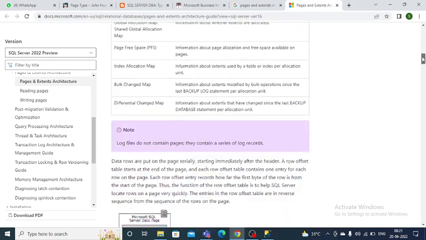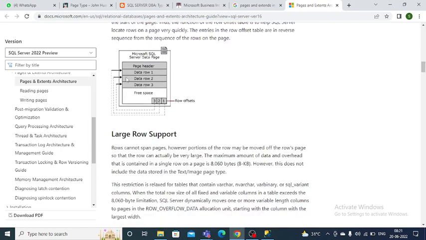I will share this link with you, so you can go through it. This is the page architecture, just like a normal page. If you open this page, we have a page header, and inside the page we have different rows, free space, and a row offset, which is nothing but an address. Each page header is 96 bytes.